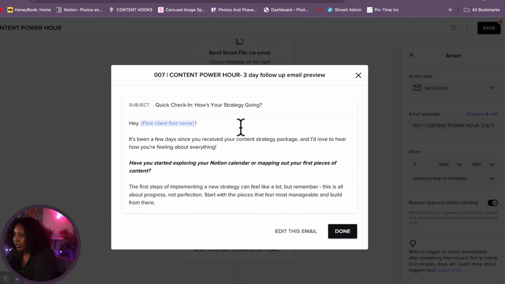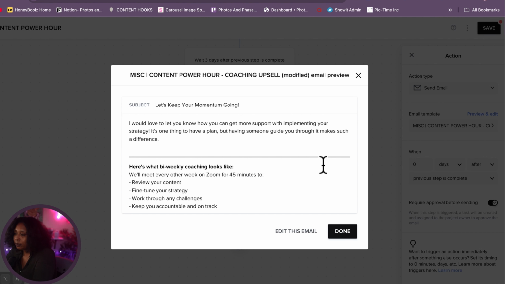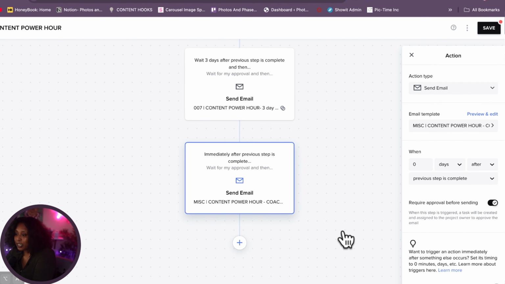And this is where I do a quick check-in, maybe about 3 days after I send the strategy. I'm just checking in on any questions that they may have when it comes to actually implementing the strategy, any changes or adjustments that might need to be made. This is where I do that quick follow-up. And like I said, at the end, this is where I let them know that, hey, if you are having a little trouble with actually implementing it, or you would like somebody to coach you through that process, this is what I can help you out with. And I send out the details for the bi-weekly coaching and details about that.